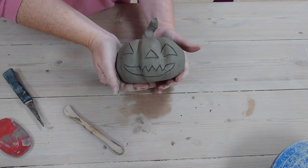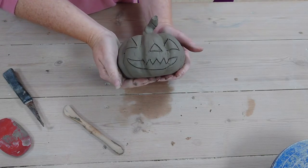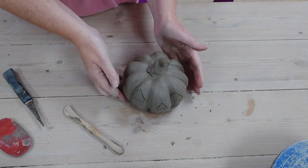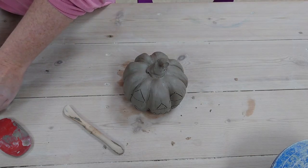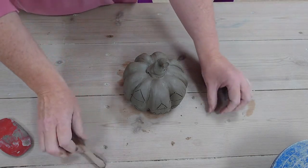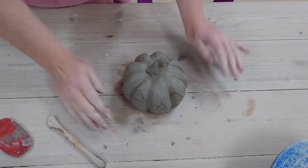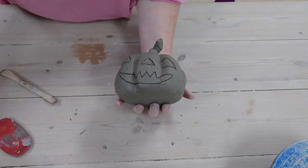So this now, before I actually cut that through, this clay is quite wet. So if I cut it now, it's all going to collapse. So this needs to dry for a little bit until it's strong enough to hold when I do the cutting. So I'm going to leave this for a little bit and come back. Okay, so my pumpkin's dried off a little bit.